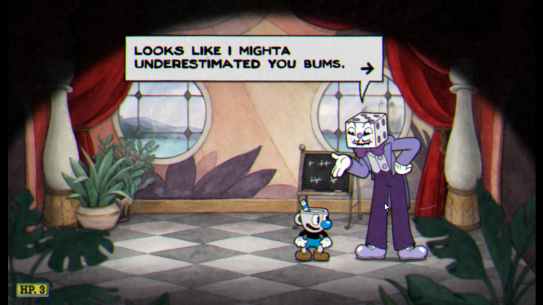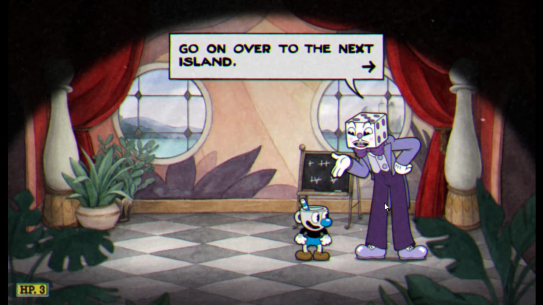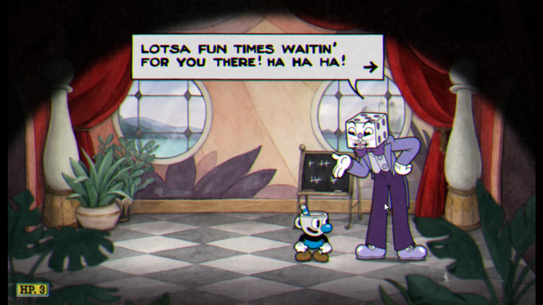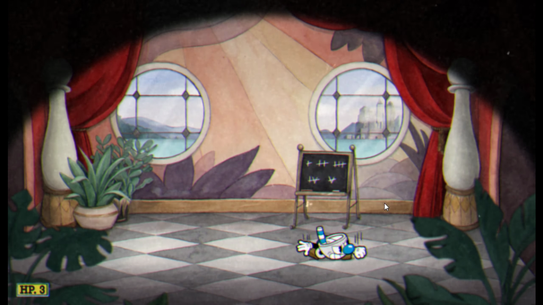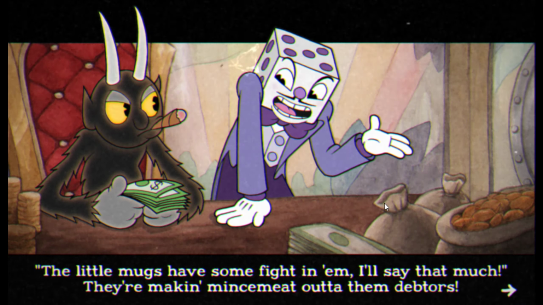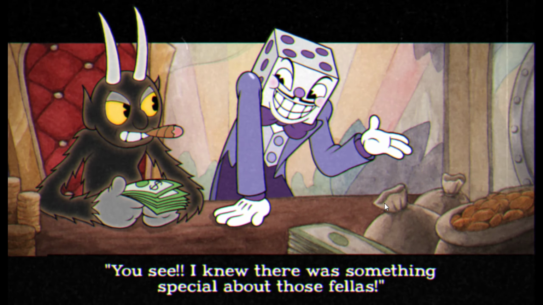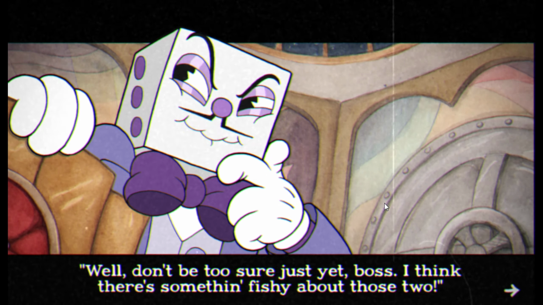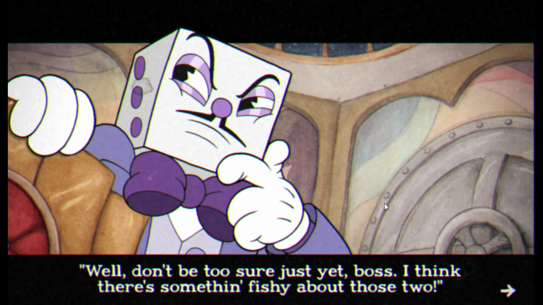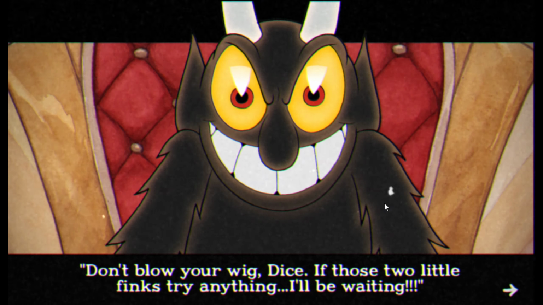Anyway, let us go. Looks like I might underestimate you, bum. I give it to them debtors, but good. Going over to the next aisle. Lots of fun times waiting for you there. Let's go. Well, aisle 3. I swear. These little mugs have some fight in them, I'll say that much. They're making mincemeat out of them debtors. You see, I knew there was something special about those fellas. Well, don't be too sure as yet, boss. I think there's something fishy about those two. Don't blow your wind, Dice. If those little things try anything, I'll be waiting.